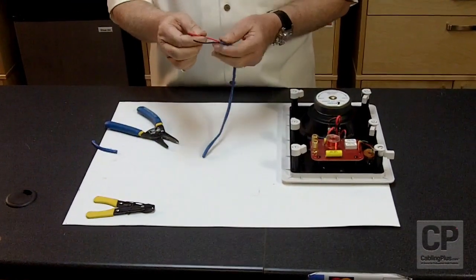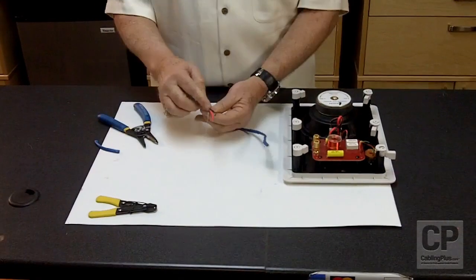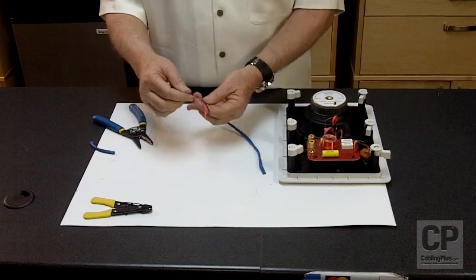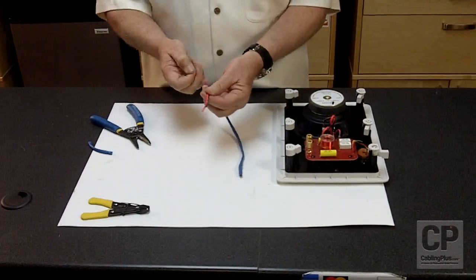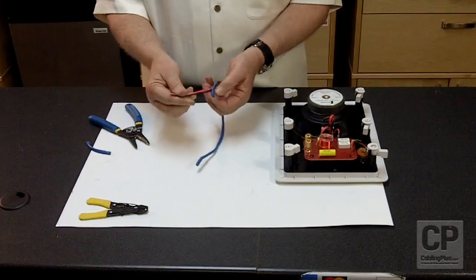Now once I've done that, I've assured myself that I haven't damaged the interior conductors and you can see I have a pull string that's remaining that will allow me to strip the jacket easily to expose more of the internal wires.